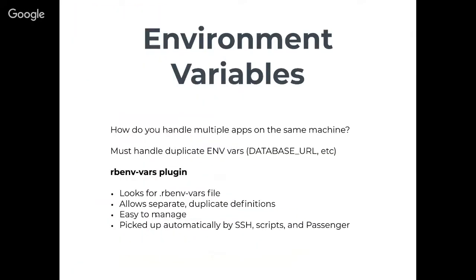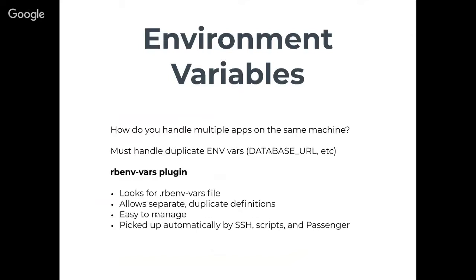One of the last things is environment variables. This is one of those things that is kind of hard to manage if you're setting up your machine yourself. And finding a good place to define your environment variables that are loaded all the time consistently can be tough. So people use .env and other gems to manage this. But what I've done is use the rbenv-vars plugin. We write a file inside your app's folder called .rbenv-vars. We put all your environment variables in there.